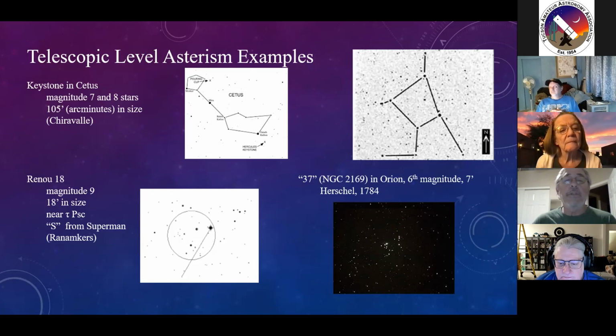And here again, this is one that's specified in Shiravali's book. You can see I provided a diagram of Cetus, and this is where the asterism is located relative to the constellation, still part of the constellation. And over to the right is the asterism itself, and you can see the keystone shape of it. Like I say, these are rather faint, but it does provide a little bit of a challenge, especially since there are some brighter stars, and it's relatively easy to hop from one of the bright stars in Cetus to a couple of the others to find the asterism.